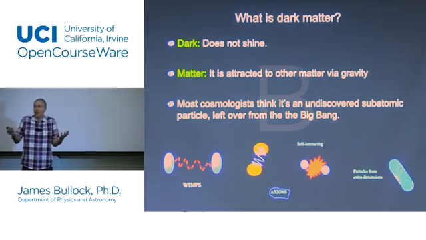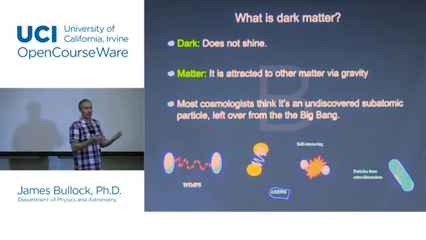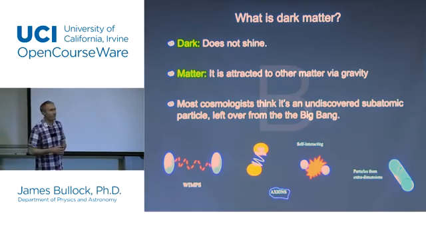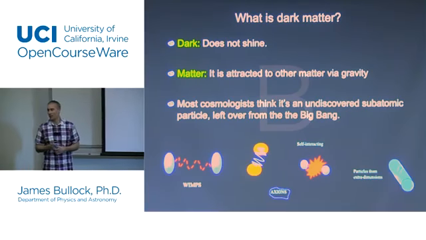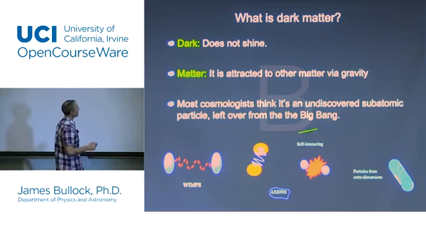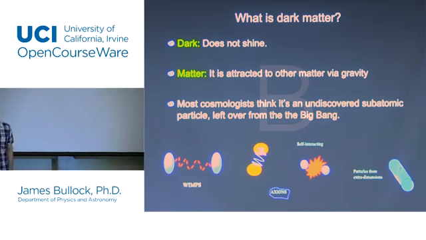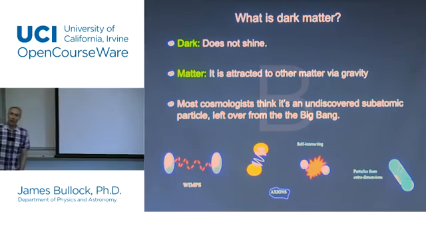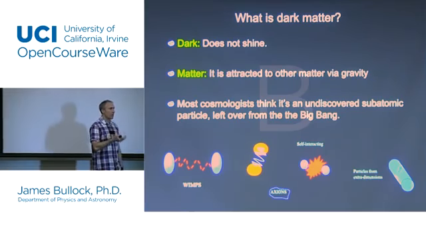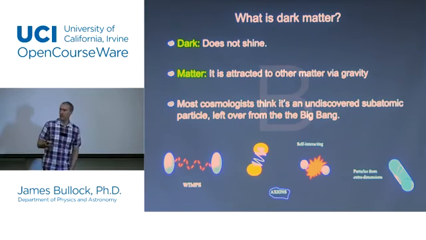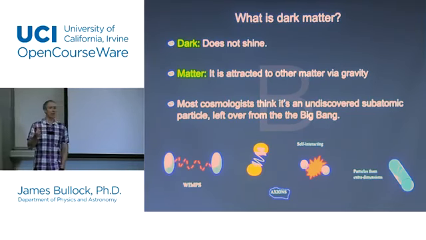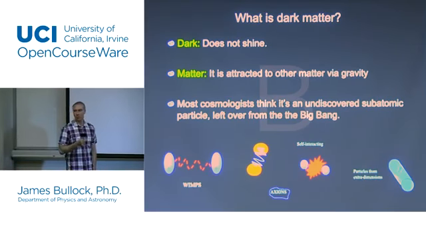Okay, so it's not entirely crazy that there is some other kind of particle out there that interacts very, very weakly with us, that tugs on other kinds of particles with gravity, and in fact shapes the large-scale structure of the universe. Now exactly what these particles are, we don't know. There are lots of ideas for what they should be, lots of weird names and stuff they have. I won't get into all that. But it's fair to say that most cosmologists, although not all, think that the dark matter is some form of subatomic particle that was born in the Big Bang with all the other subatomic particles, and that has this residual effect of having mass and interacting very weakly with neutrons and protons and electrons.